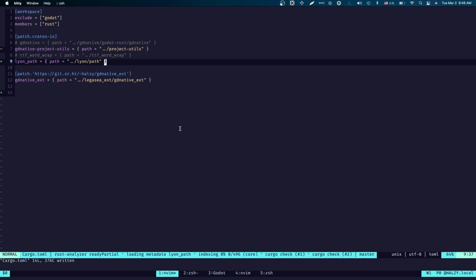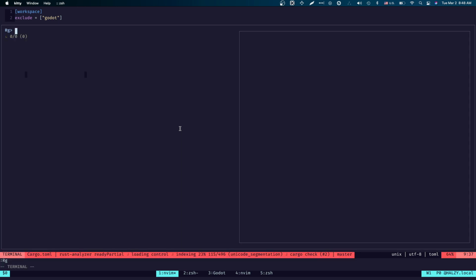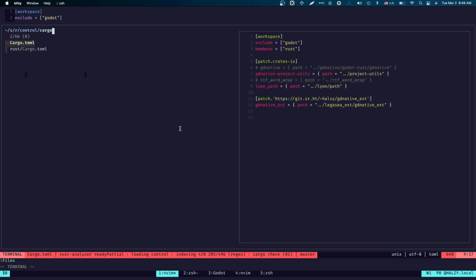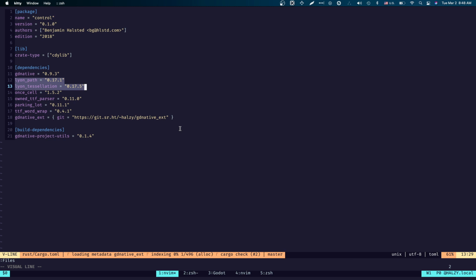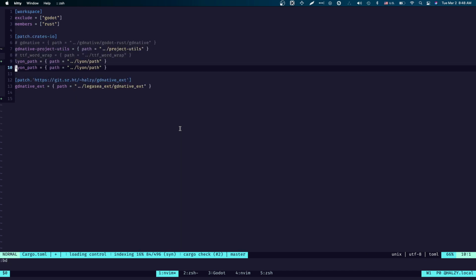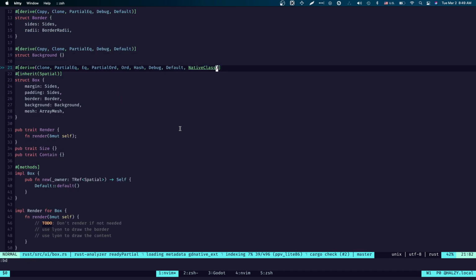Goodness, I should probably override all of Lyon. Path and tessellation. Yeah. Now it implements default. Yay!